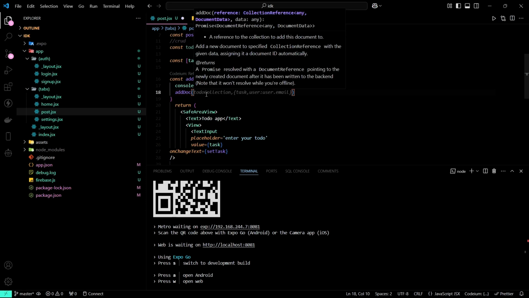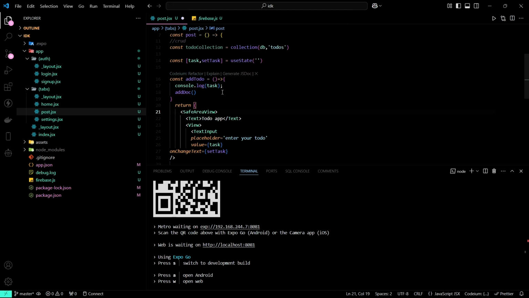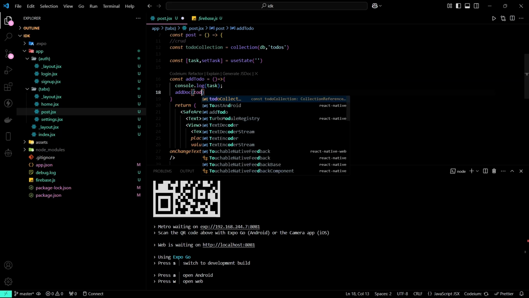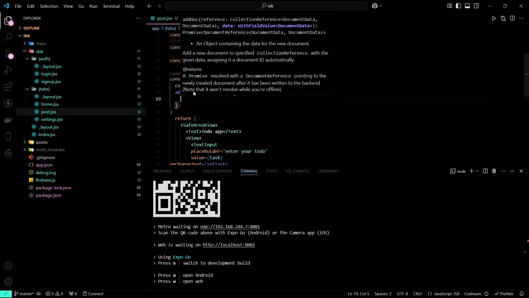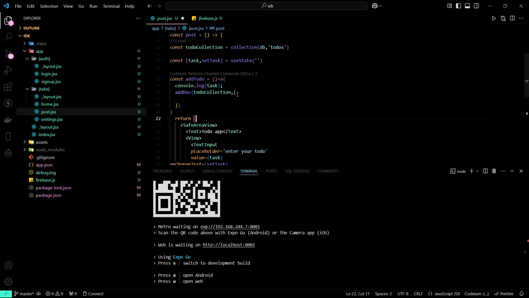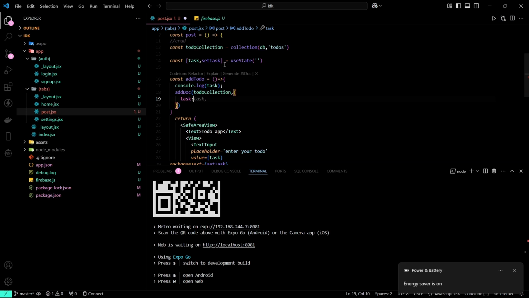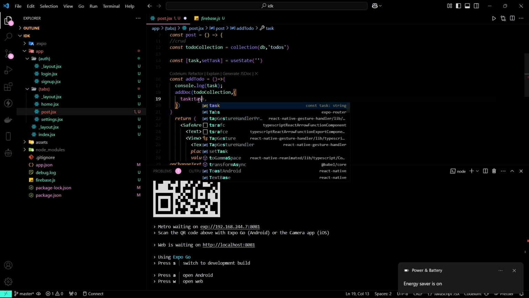Done. To add the data, what I need to provide is, one, the collection name. So for my database I'm sending this data to the todos collection. Okay, this is done. And after this, what type of data you want to send, what fields you want in the collection. Here I will write my field will be task. Then here I will write a value. Here you are providing your states, right? Task and setTask. I want to track my text and send it here. Here I will directly write task.